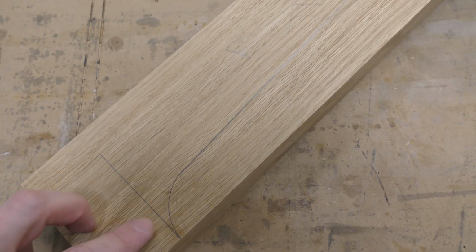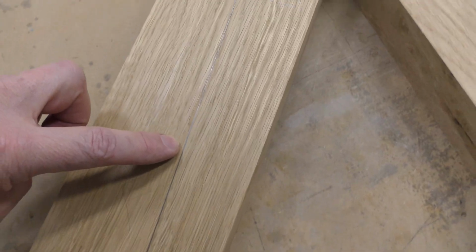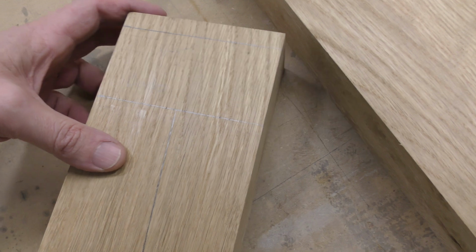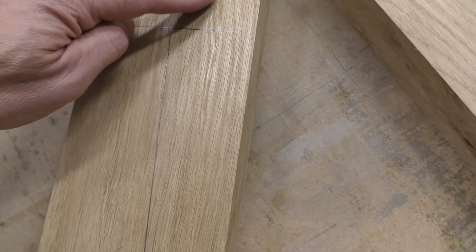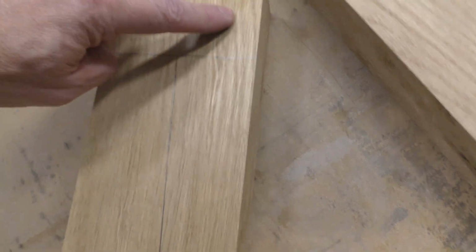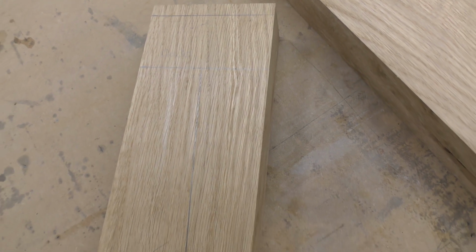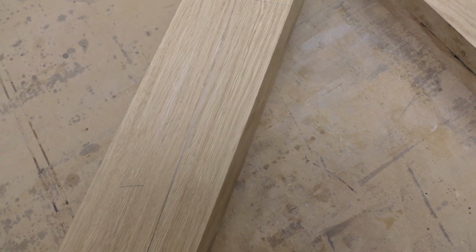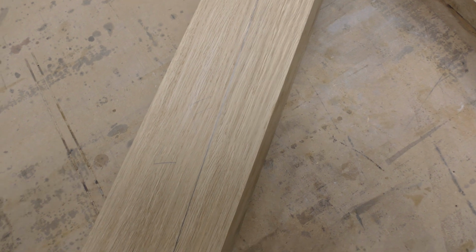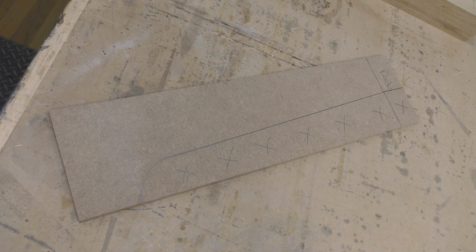So the legs are going to have a radius cut into them on a taper all the way back up to the top, and this is where the top of the table will be. So there'll be a slight dado here because there's going to be a veneer that's going to go across here. So let me show you how I go about making the template to use on the router to take out this profile.